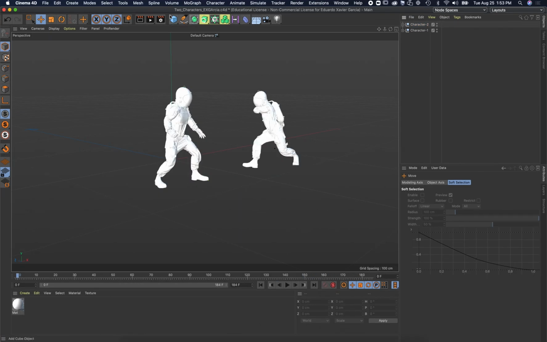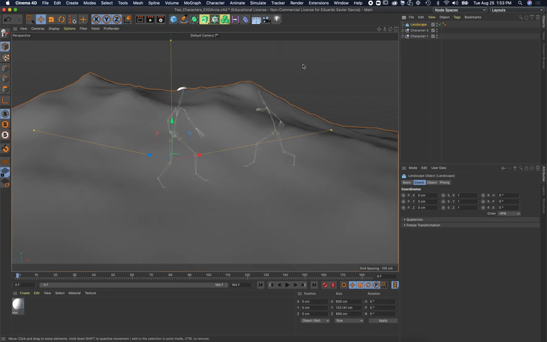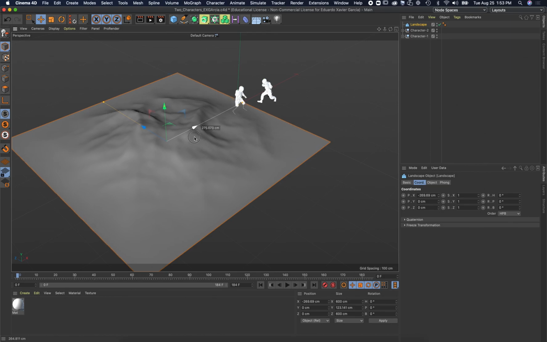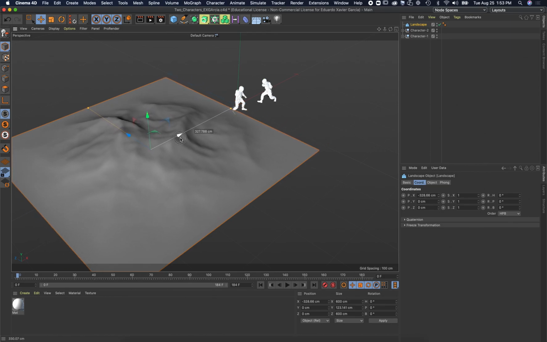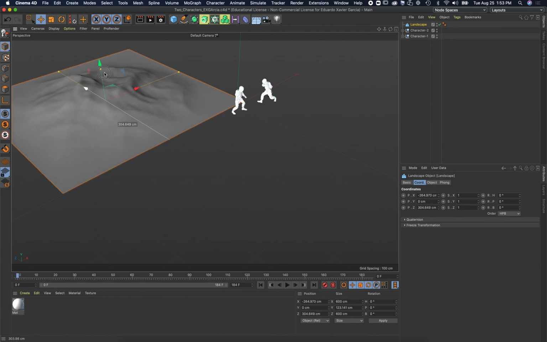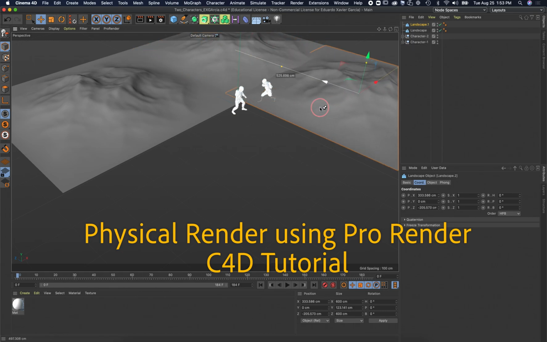Okay. So now I'm going to add a landscape. And here it's right over them. So I'm going to zoom out so that I can move it out of the way with my move tool selected. I'm going to position it right here. And I'm going to make 4. Now as I make copies, the way I'm making copies here is I hold the command button and then I grab one of the axes and pull it. And it automatically makes a copy.